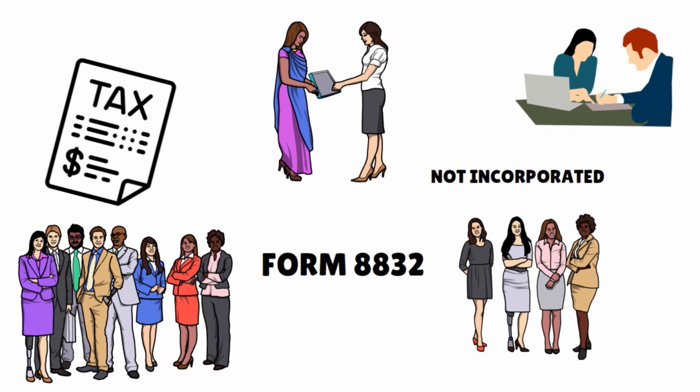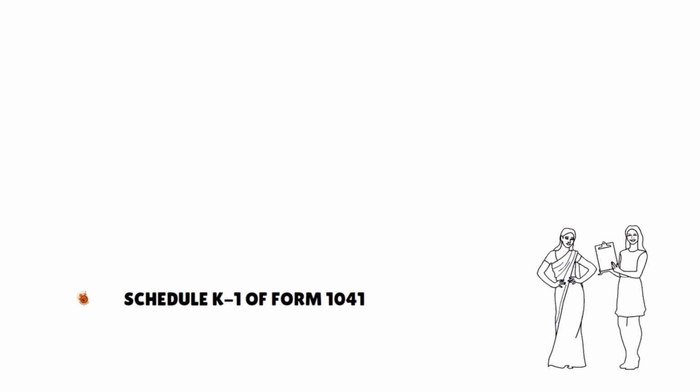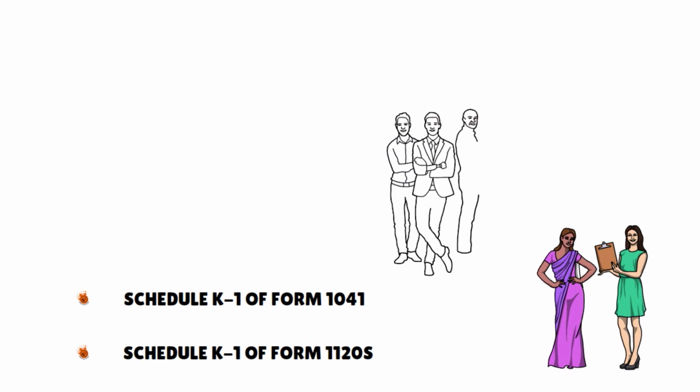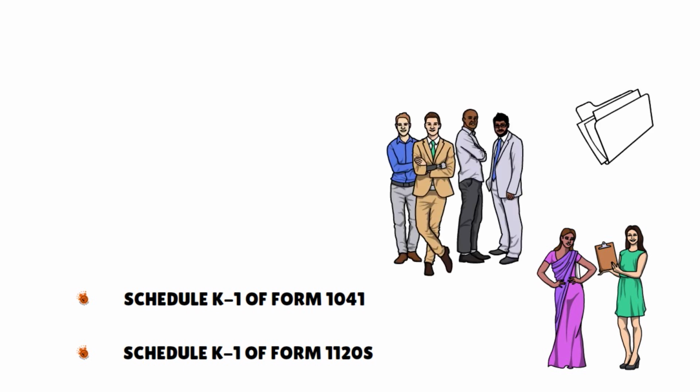There are actually two more forms that the IRS calls Schedule K-1. I spoke about that earlier, right? You have Schedule K-1 of Form 1041, which must be filed by beneficiaries of trusts or estates. And then you have Schedule K-1 of Form 1120S, which must be filed by the owners of S corporations. Although these forms are similar, in today's show, we're focusing on Form 1120S and Form 1065.